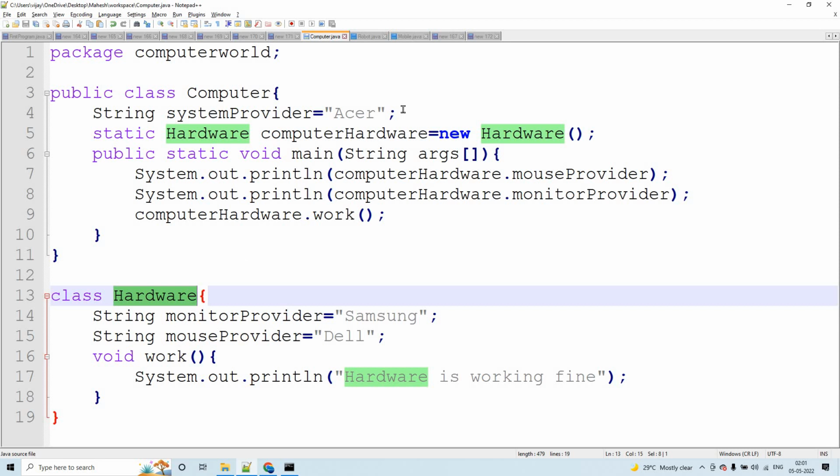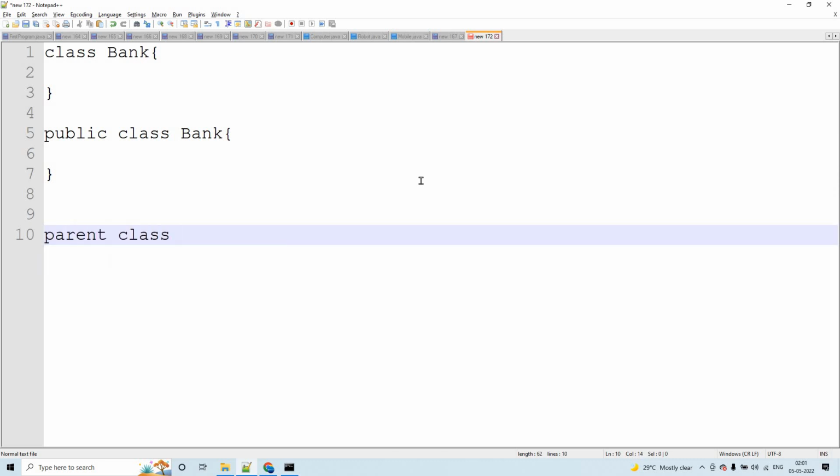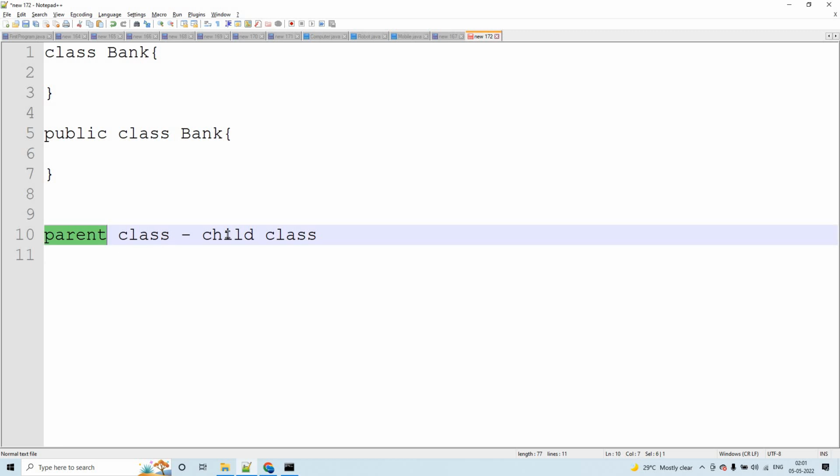For protected, we need to understand a concept called superclass and subclass. Also, people say it as parent class and child class. So this is a concept in Java wherein we are saying parent and child, right? So parent is something that is already having some features, and child will try to inherit those features from the parent class. And I'm saying inheriting, that is a concept in Java that is one of the core concepts of object-oriented programming. I will talk about those features in the upcoming session, but for now understand that parent class is just a Java class and child class is something that is inheriting some features from parent class.